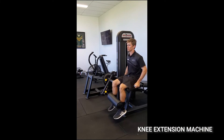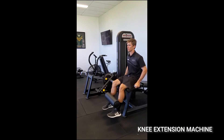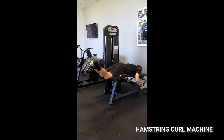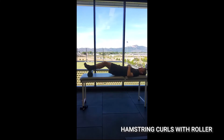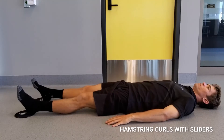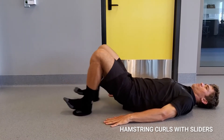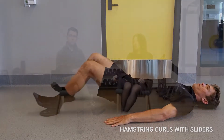Knee extensions are a really, really important one, and you can do that either on a knee extension machine at the gym, or you can also use knee extension quite effectively just with a TheraBand tied around to the table or something behind the patient. Quad strength is really, really important with these patients. Hamstring strength is also important — there's lots of different ways to do this. There's the hamstring curl machine at the gym, but you can use a roller to get hamstring strength and add in some bridging at the same time to engage the glutes and the trunk. You can also use a slider — that's a really nice way to get some hamstring strength, again adding in some glute and trunk strength. So don't forget the knee muscles — the quads and the hamstrings — as well as the hip muscles when seeing someone with hip arthritis.